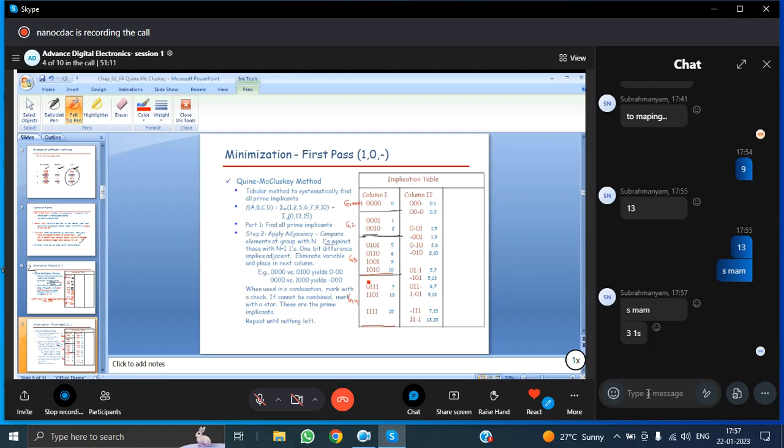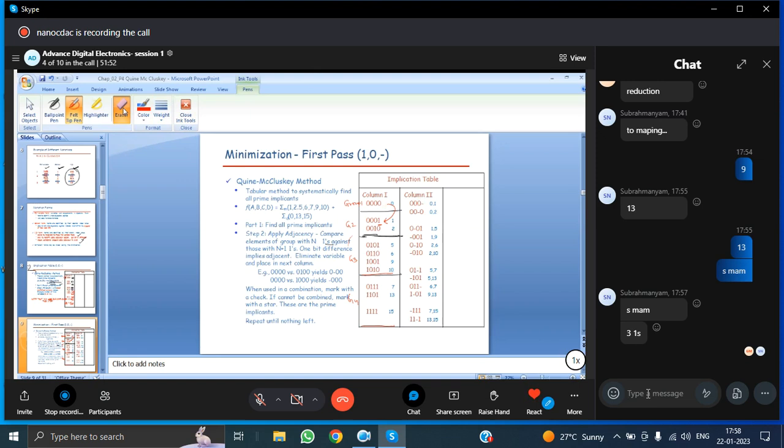Now comparison, I need to do the comparison, how should I check by comparing. So I am comparing this 0 with 1. Okay, I am comparing 0 with 1. If I compare 0 and 1, what is the difference here? 1 bit difference is there. That's why I am using a dash here, not a don't care term. Okay, so a dash or don't care, whatever it may be. Okay, 1 bit difference is there. Where is the difference? I am just using the blank. Okay, 0 and 1, the difference is 1.